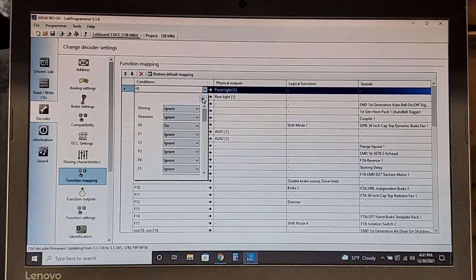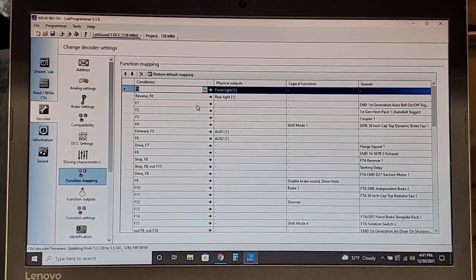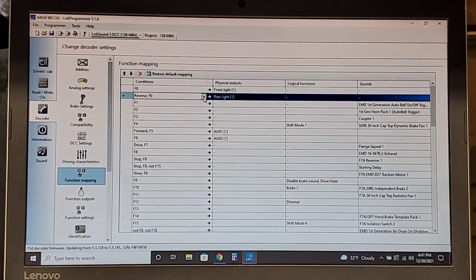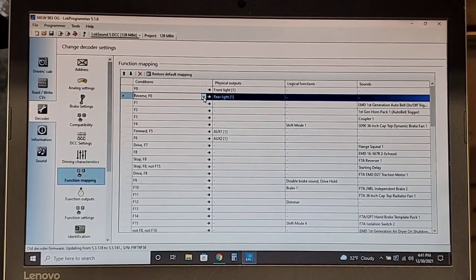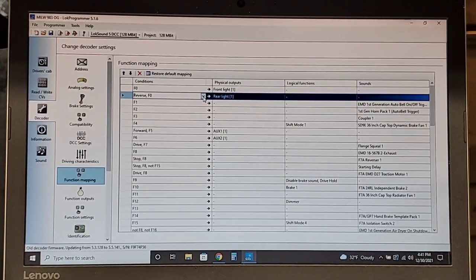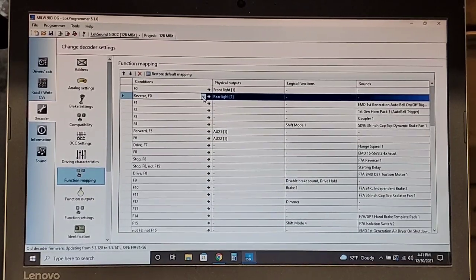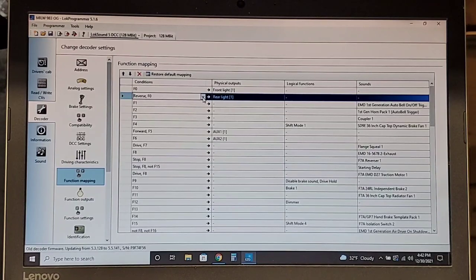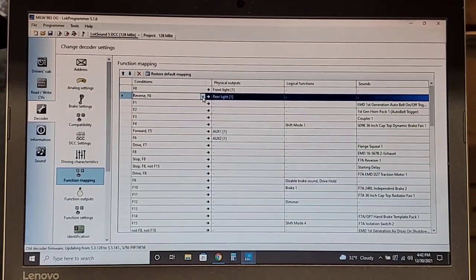So with the amount of functions available on the ProtoThrottle and the accessories and everything, you can really get nuts and out of control here. You can have a lot of fun and really do some amazing stuff. But right now I'm trying to keep it simple. And like I said, I'll add a project and I'll do it across all my locomotives. I try to do a couple things at a time and try it out first to make sure it works. It's baby steps. If you get too in-depth, if you just start shredding the whole programming of the locomotive and you make a mistake here and there, you can really have some problems across your fleet.